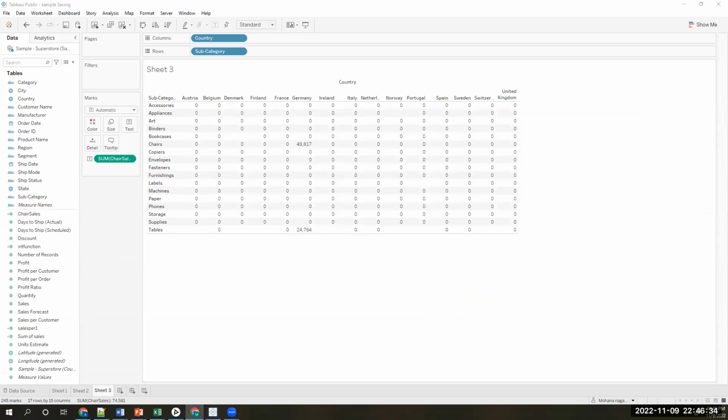Now see, Germany, chairs and tables. For only Germany you're able to see the information.